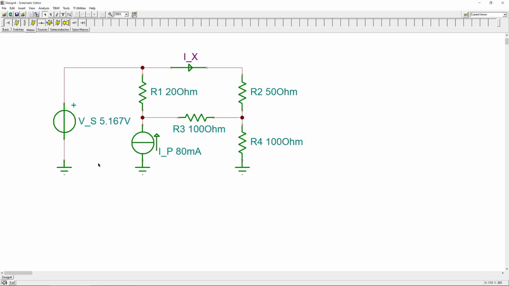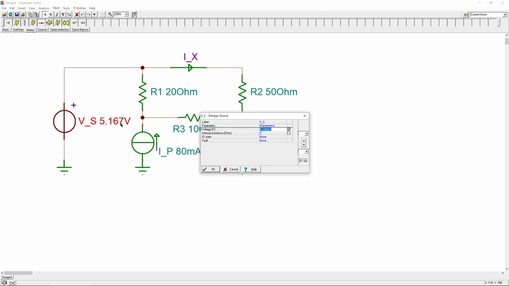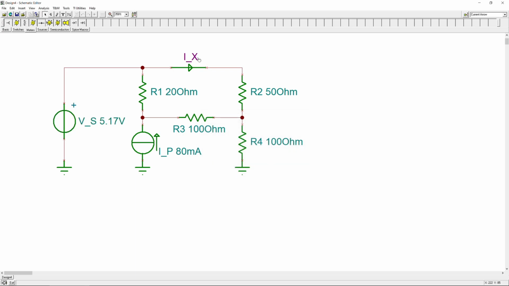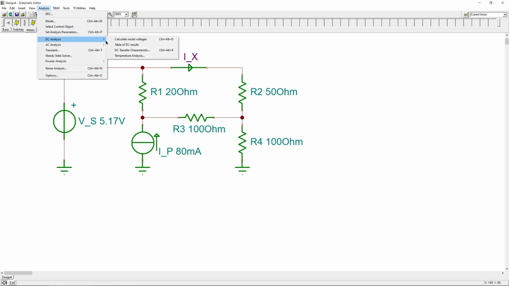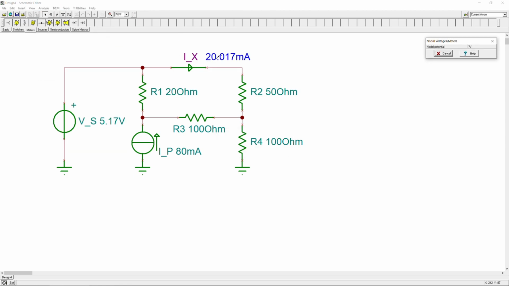But let me also discuss the following. If I, for example, take a less accurate value for this, this was not the exact value. This is of course 31 over 6, and this was what I have just typed in here, 5.1666, a lot of 6. But if I now do, for example, 5.17, less accurate than in this case, what is the current here? Let's see if it is 20 milliamps or different. Now you get a little bit more than 20 milliamps, 20.017 milliamps. It's also shown here. So that is really the consequence if you don't take accurate results in your simulations.